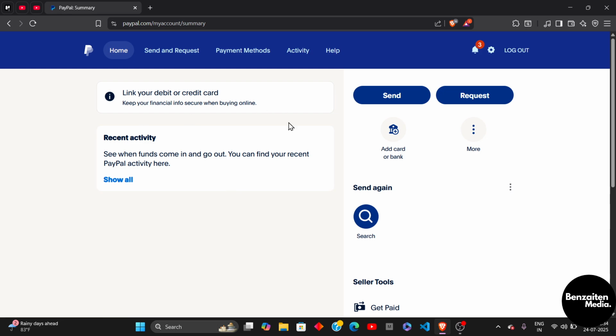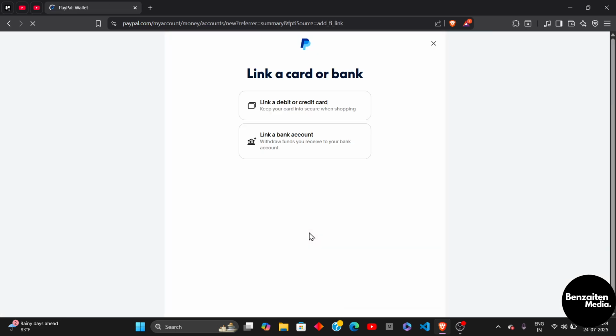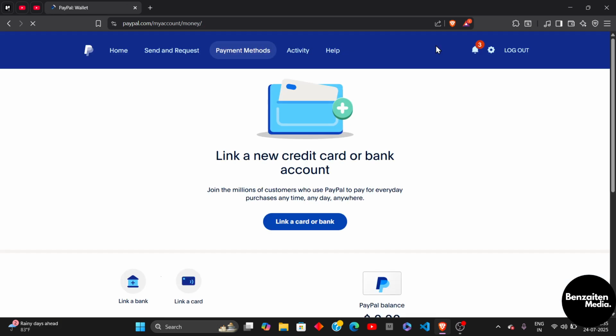And after that, you just need to make sure that all the card or bank details that you have entered are correct and up to date. And if you have made any changes, you need to make sure that you make those changes in your PayPal account too. Like if you have updated your account details or changed your bank account, you just need to relink your debit or credit or bank account with PayPal again. And then you just need to make all the details up to date so that it causes no problems in transferring money.